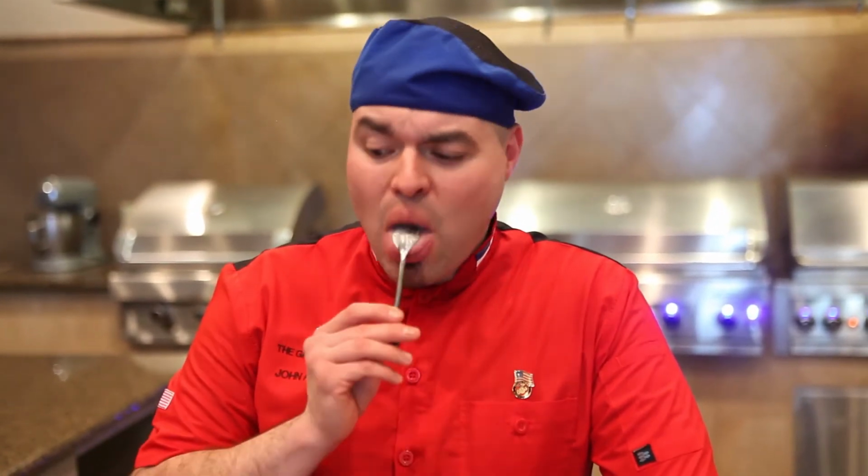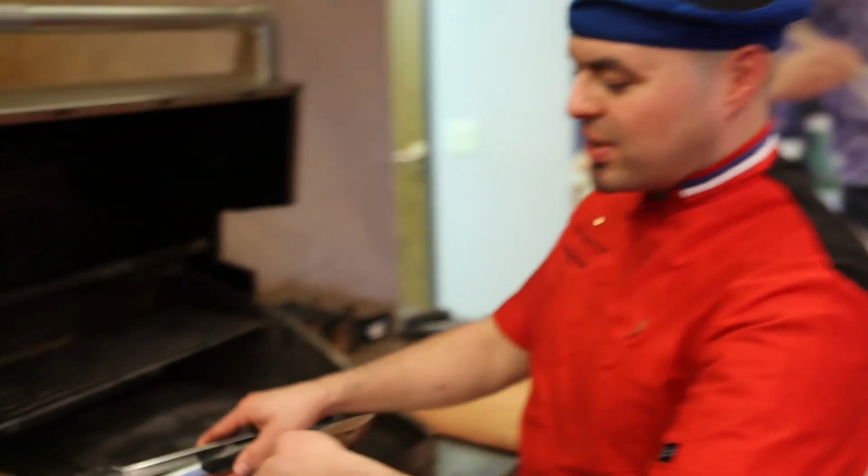Sometimes people add as much here and it makes this sauce really orange. So add as much as you want, as hot as you can handle it. So we're going to taste this. Oh, that's right on right there. That's going to go beautifully with the crab cakes. Also, you can add some lemon juice in there if you want for some brightness, or lime juice. If you want more heat, add a chopped up habanero, or a chopped up chipotle for smokiness, and you have a really good sauce.